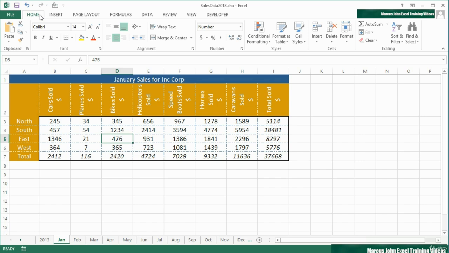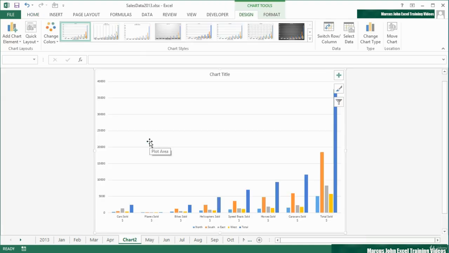Now we can pick on any one of the months, it doesn't matter. Let's pick on May, for example. And if I would like a quick chart based on this May data, all I simply need to do is place my cursor anywhere in the data. I don't need to be at the beginning, at the end, or in the middle, I can be anywhere. And then I need to execute the keyboard shortcut F11. And hey presto, a default chart appears in a new tab.